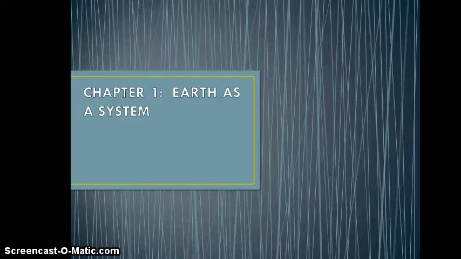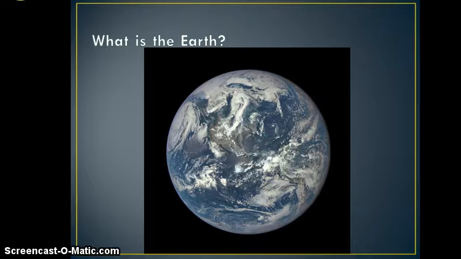Okay, we're going to start off this year in science looking at Earth as a system. So this is going to be some of the first topics that we will be looking at this school year. We started off the year and talked about what Earth is, and we have this picture of Earth. We came up with a lot of different things that make up the Earth when we did our class discussions. Things like the atmosphere, and the ground, and the people on the planet, and the clouds and the water, the oceans.